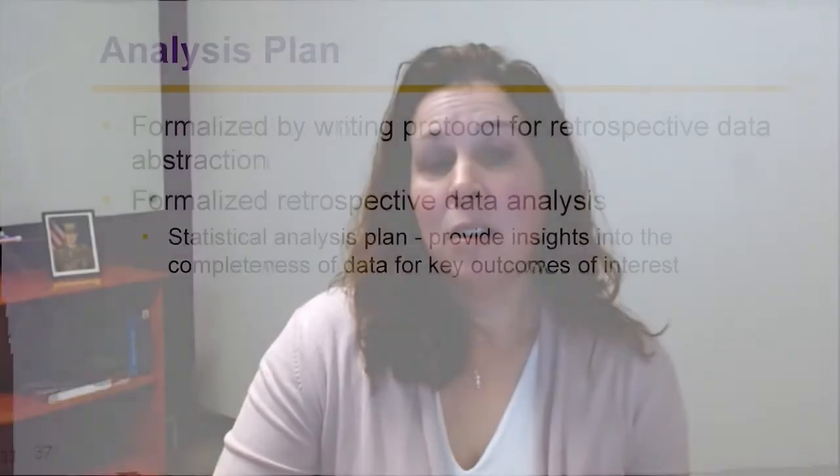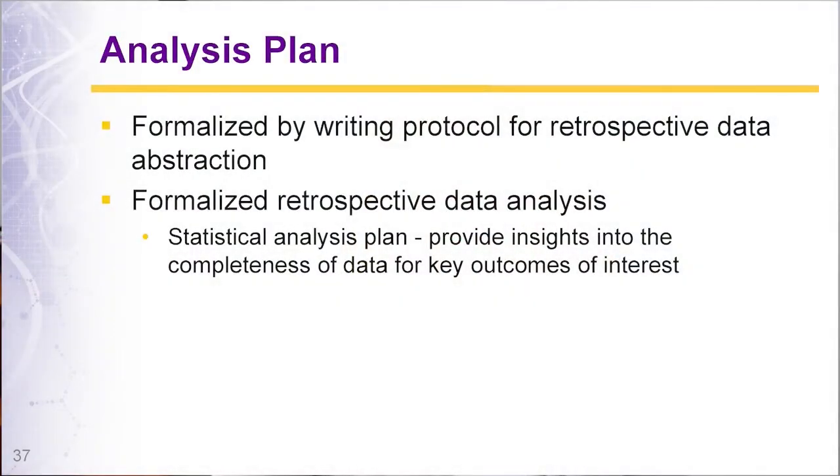In addition, in order to derive an estimate of the proportion of untreated subjects that would meet the primary endpoint, detailed specifications were written to facilitate the identification of eligible subjects in the database that would meet the specific inclusion and exclusion criteria used for the clinical study. Furthermore, a formal analysis plan was written by PROMETRIKA with the primary objective of gathering insights into the completeness of data for key outcomes of interest.